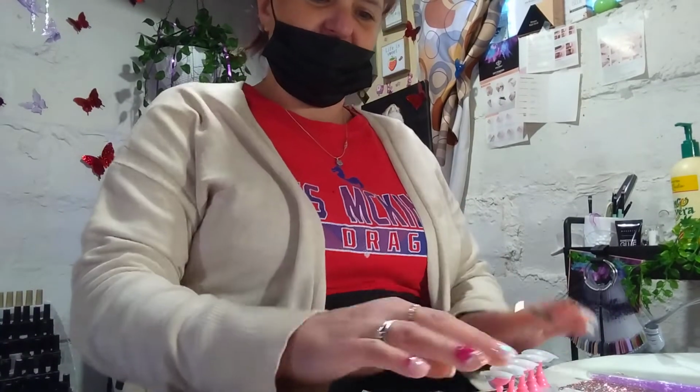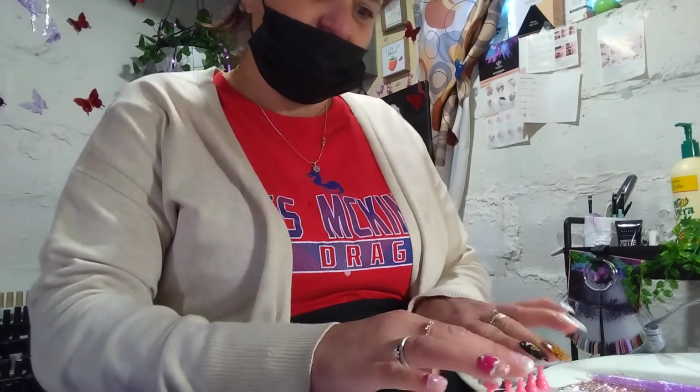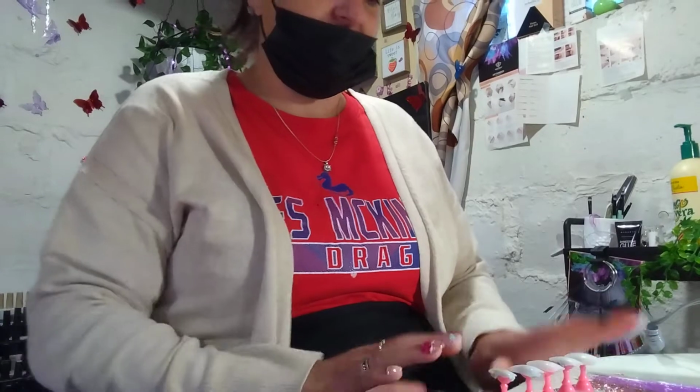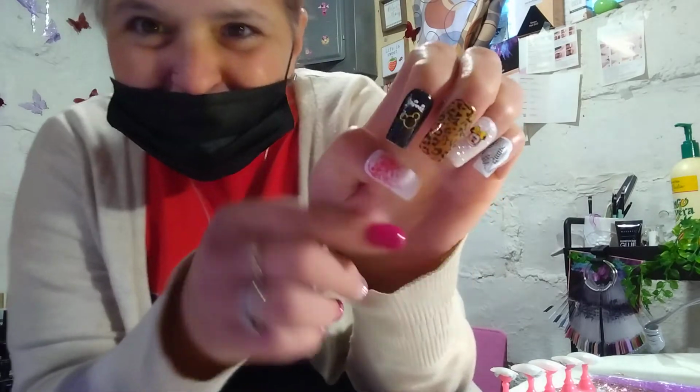She's using some of my practice nails, but I do wear them too. I use them for press-ons, but I use my gel ones too. Loving these.